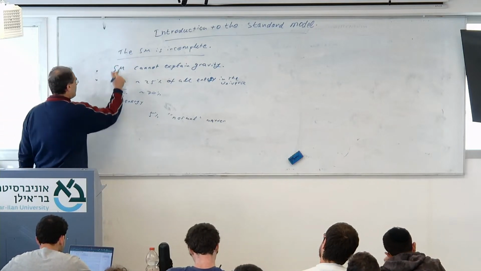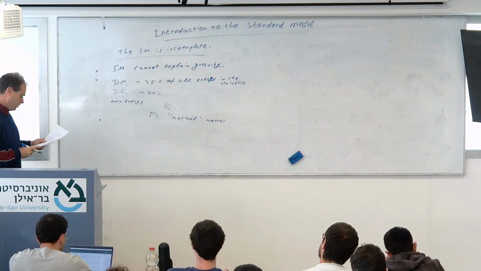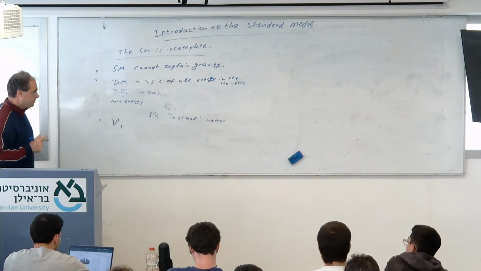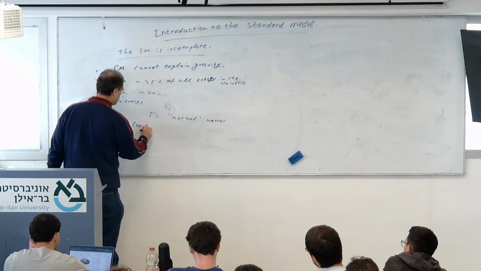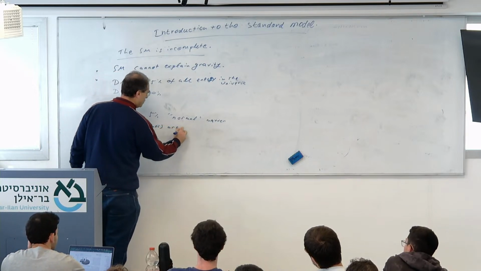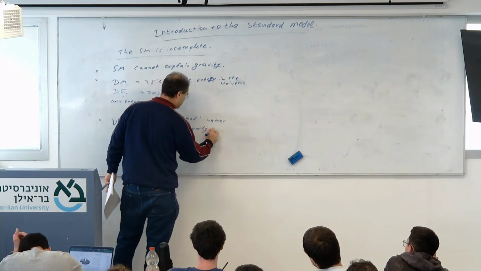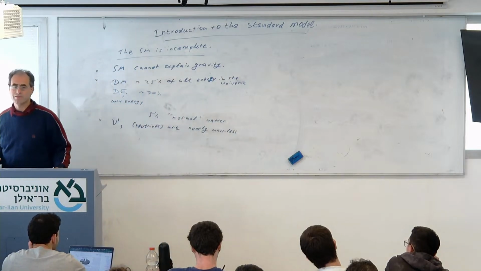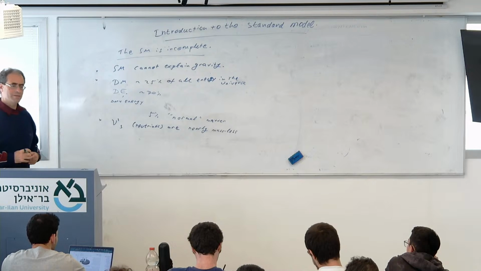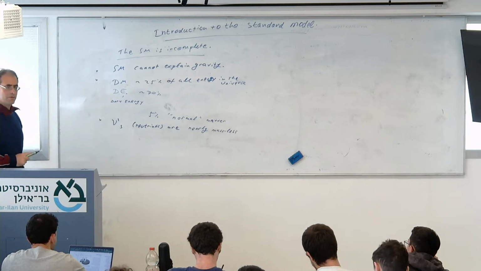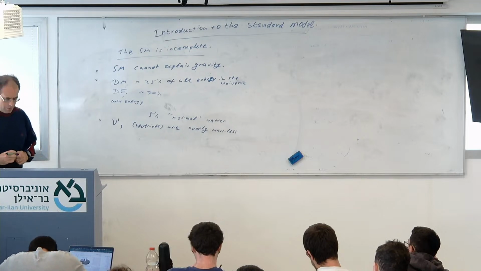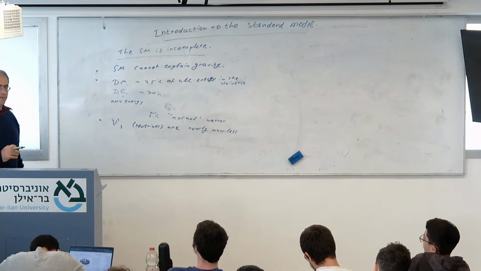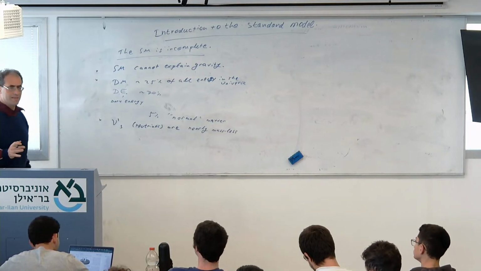Another problem. So I said it's incomplete. The other thing is the masses of neutrinos. Particles called neutrinos, denoted by nu, are nearly massless. Photons are consistent with zero mass. Neutrinos, they thought for many years to have zero mass, but then it was discovered that they do have some mass. It's very, very small, but it's not zero. And the standard model does not really explain that. In the standard model, neutrinos are massless.